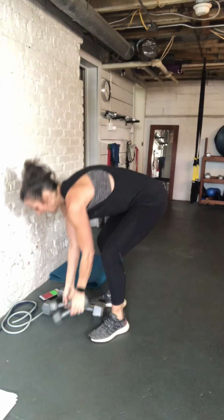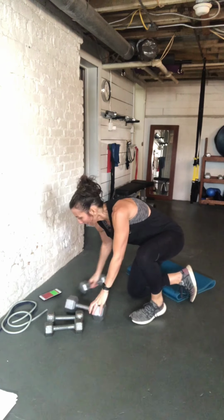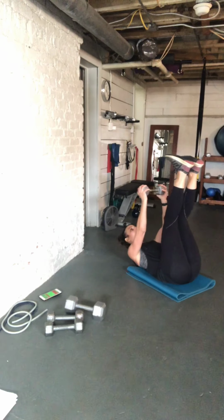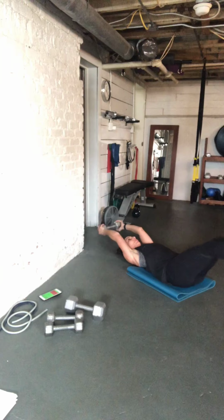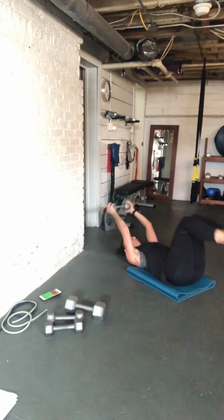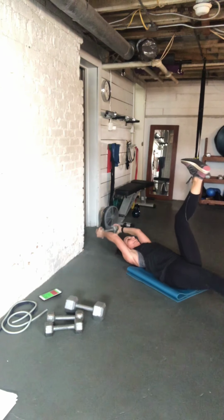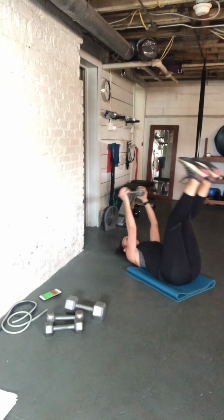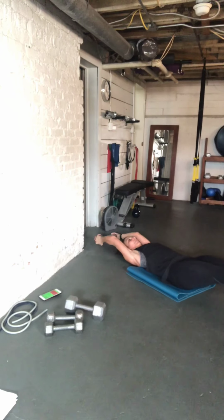Good. Dead bug with weight here. I start up here and back. Straight arms, my head is down. If your legs need to be bent and you just tap those heels, that's fine. Or if you do one leg at a time, that's fine too. But keep those arms straight as they go behind you.